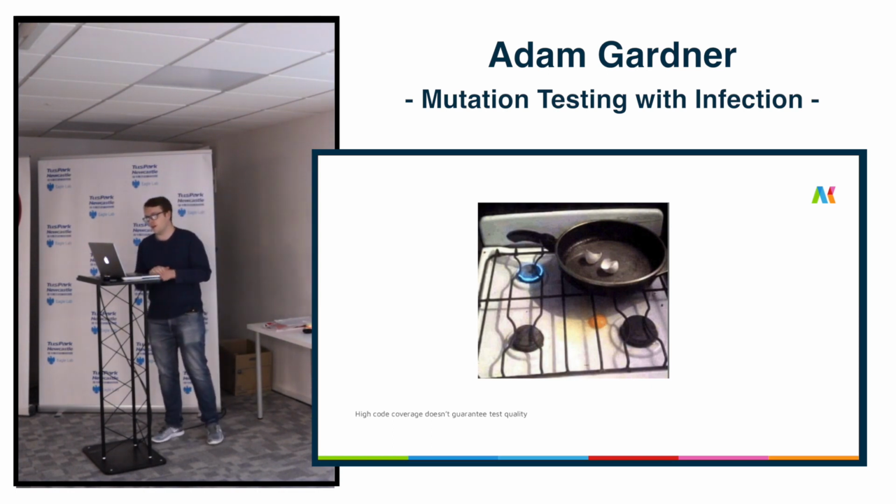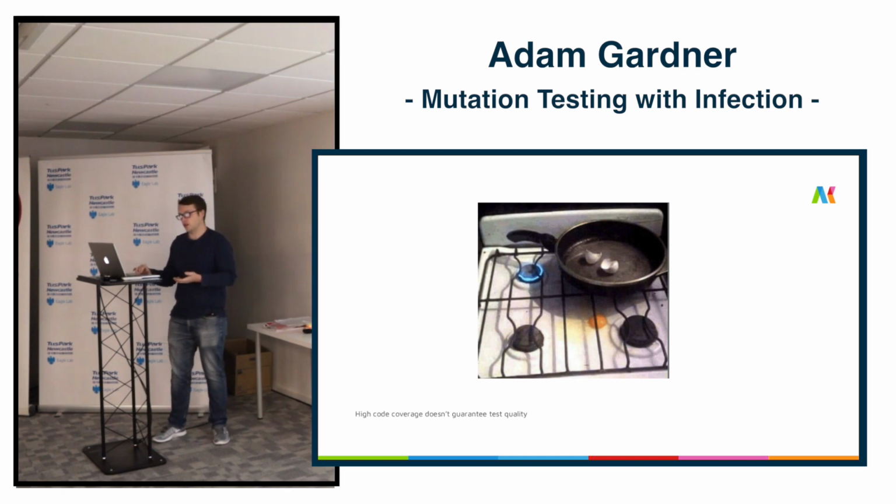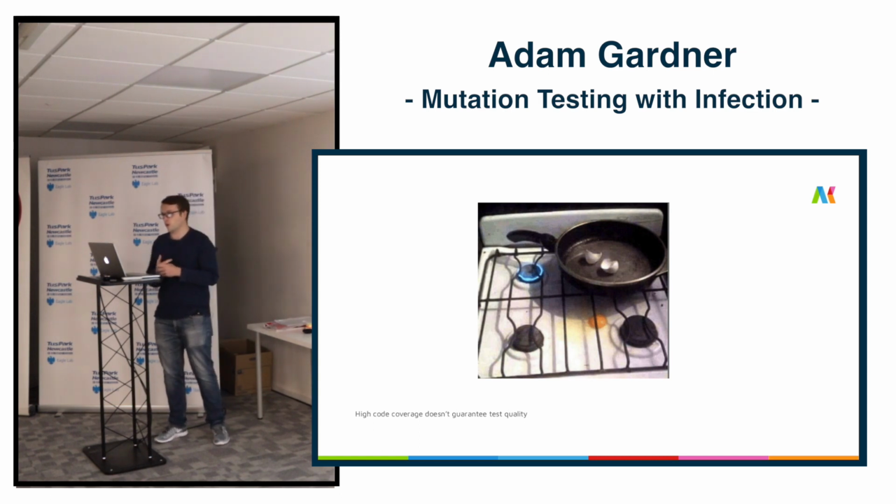So this might look like a confusing image here, right? But if you imagine that this is your code coverage, this is basically saying that you can cook an egg and that your code coverage is 100% covered that. So you've got a saucepan, it's working as intended according to your tests. You've got an egg, it's supposed to crack open and it works. You've got the actual egg itself, and you've got the hob. They're all working in isolation, but nothing is actually working as you're sort of saying, and there's nothing that's telling you that is the case.